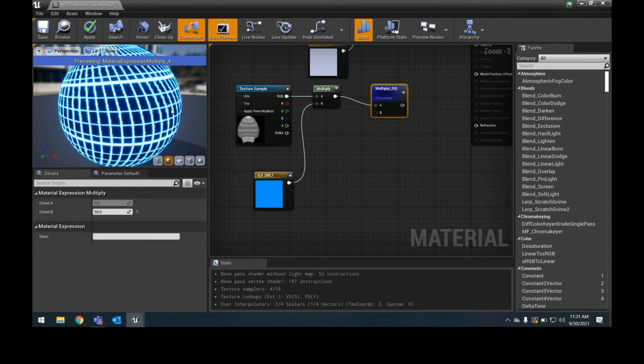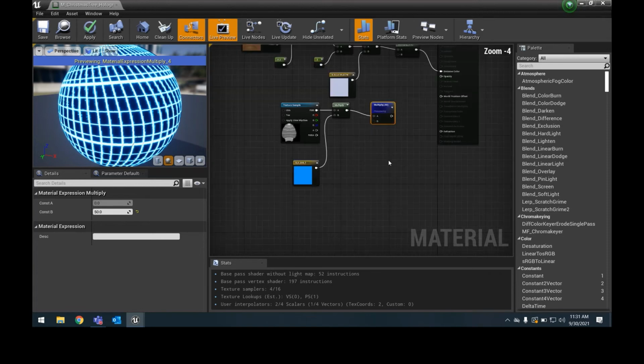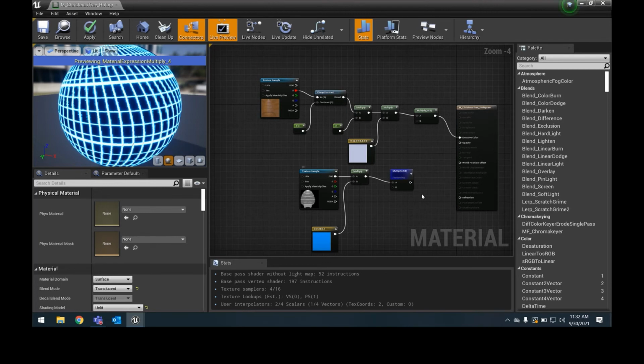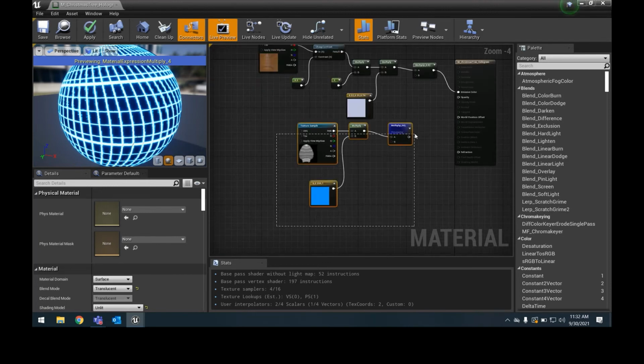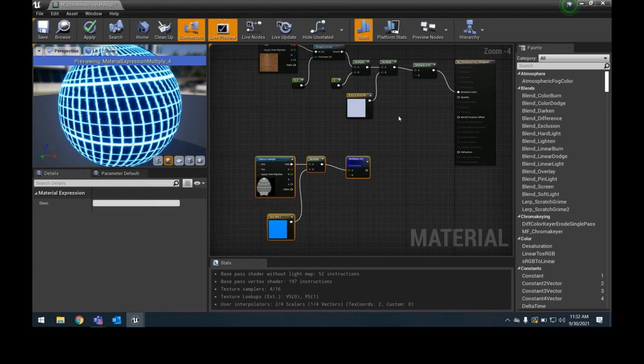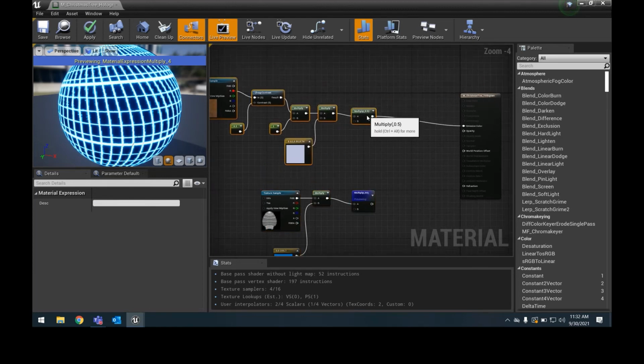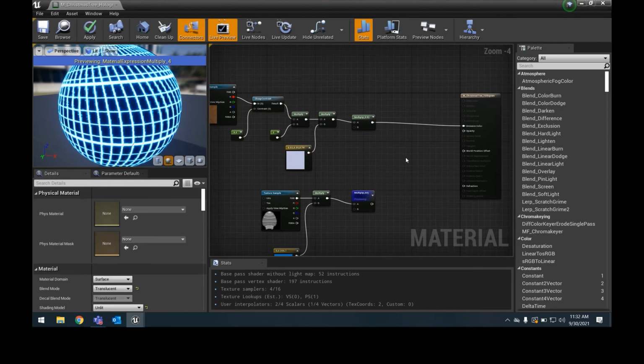So the next stage is going to be to take our lines and combine them together with the Christmas tree, like that other one. And what node do we use to blend things?